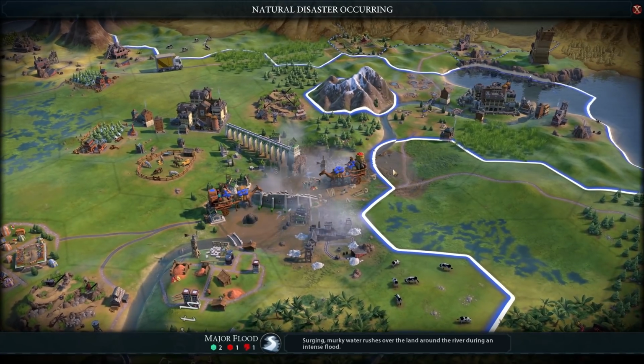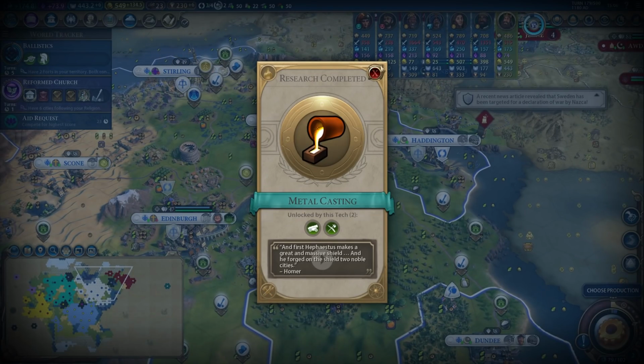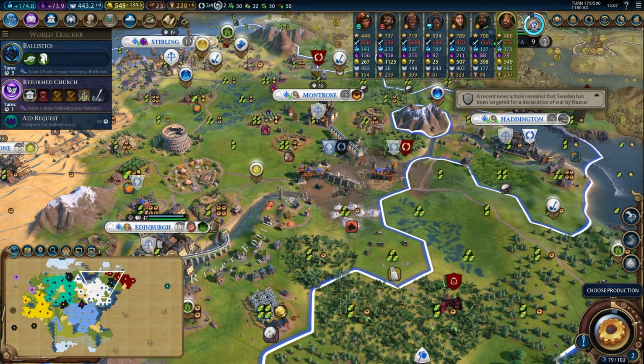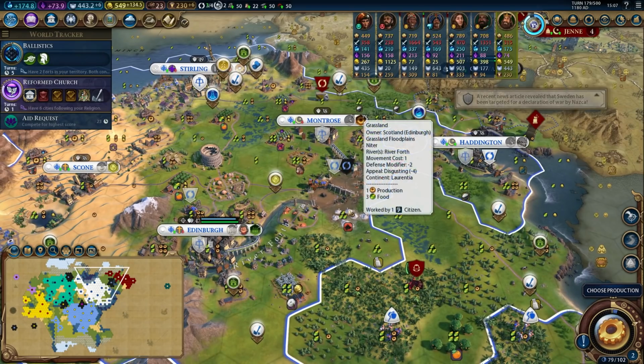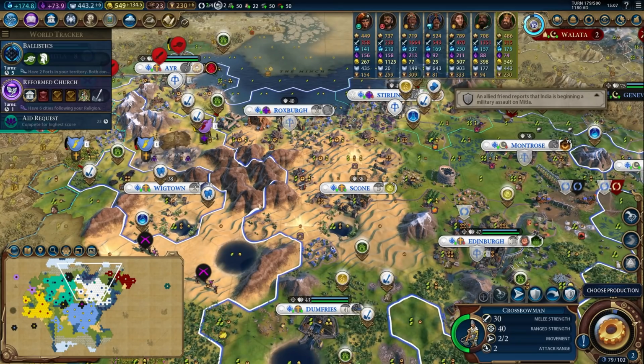Are you kidding me? This is like every single time you're almost finished your dam, the river floods and destroys your districts and destroys your tiles. It's without fail. If you're building a dam, that is the game's trigger to send you a flood.